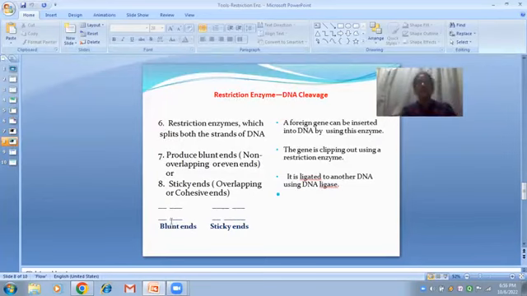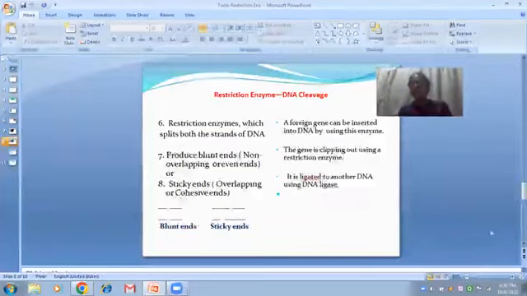In the blunt type of cutting or cleavage, there is a chance for missing of small nitrogen bases. So it is not the most suitable thing for recombinant DNA technology. And the second type is sticky ends. Means here both the strands are not cut at the same place. The first strand is cut on one side and the second strand slightly away from this side. Then after cleavage, we get strands with small tail-like sticky parts. Such type of cleavage is known as sticky ends. It is more suitable here.